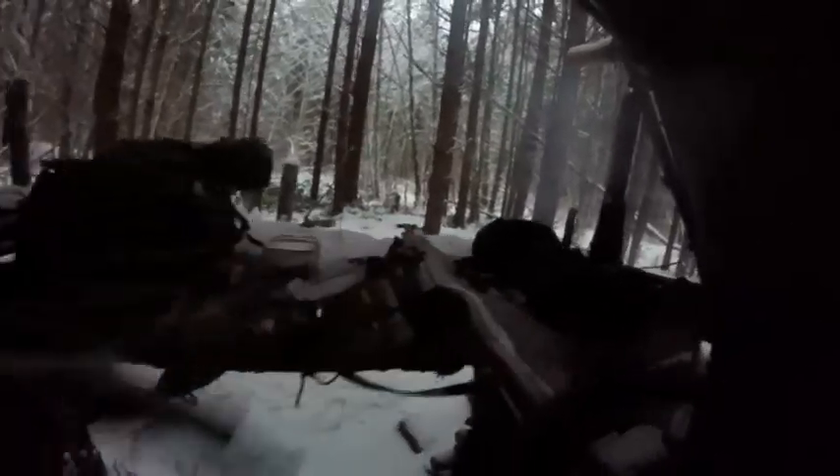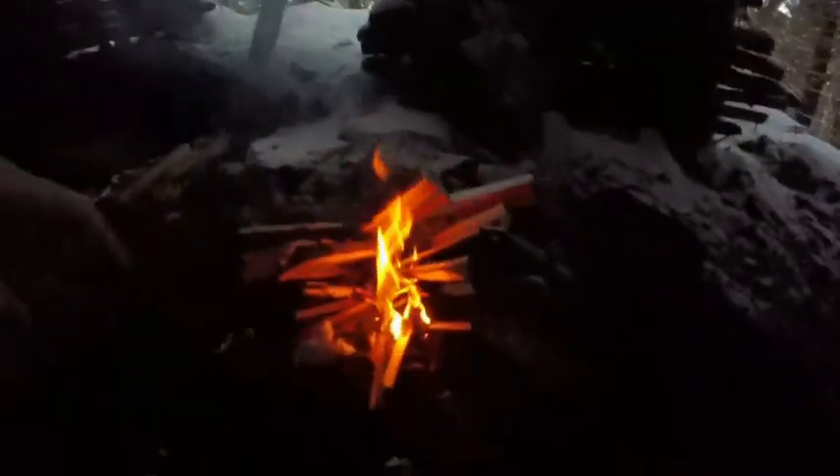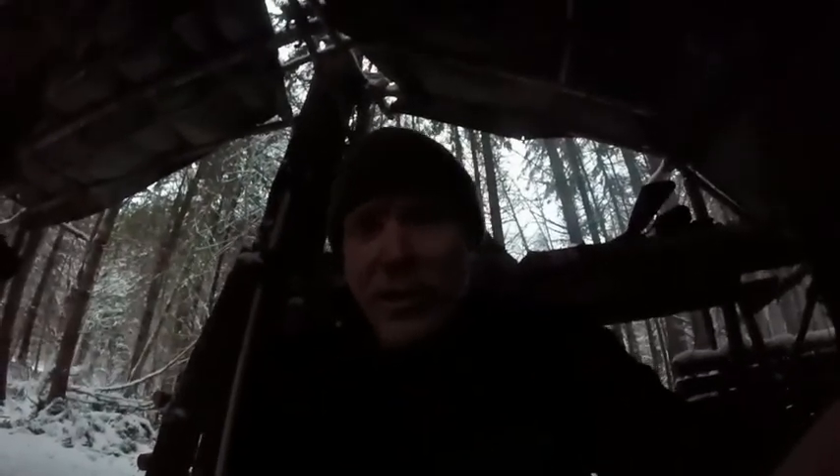Okay guys, we're situated. Got the stuff unpacked. Got the SKS today, and the .22 over there — can't really see it with the smoke. My mom's going to try shooting the .22 today. Got a fire going, got the pine on the bottom and then did the log cabin thing — just fell down so you get to see the bottom part. Wood's pretty dry, I had a bunch set here. I'll show you that new silky saw I got for Christmas from my wife, and then I'll show you my mom firing the .22. Should be fun.